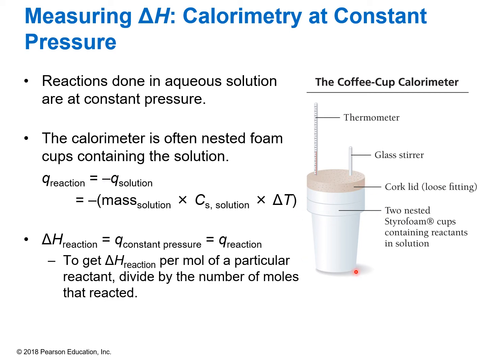So in a coffee cup calorimeter, what ends up happening is that you would have some water in your coffee cup, and you would put something in there that would undergo some sort of a reaction or something that would be hot, and you would let it warm up, and you would take the readings on the thermometer. When the thermometer stopped moving, you would know that you had your final endpoint, and then you can do the calculations using the mass of whatever was in there plus the specific heat of either the water or the stuff that you used, and then the temperature change that the water underwent. So it's a really nice experiment to do.